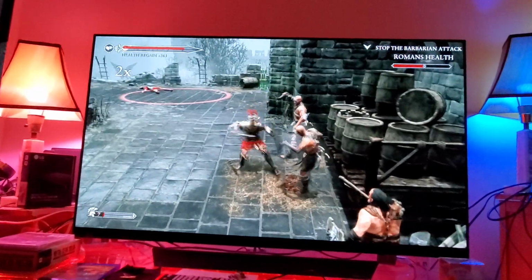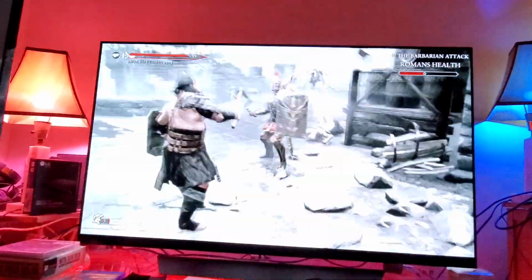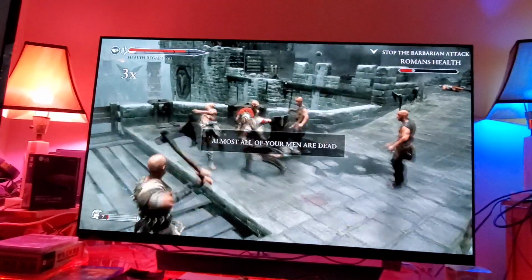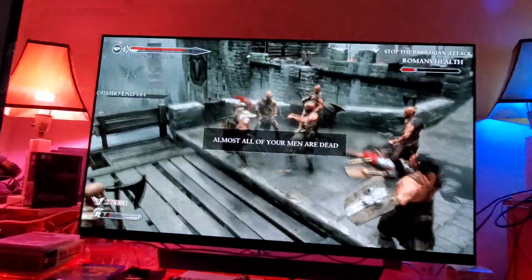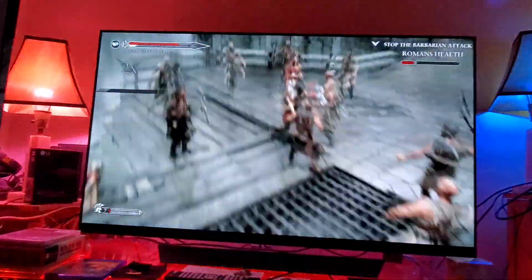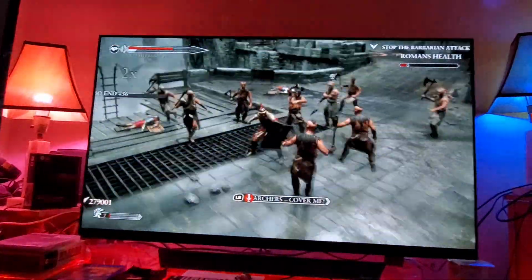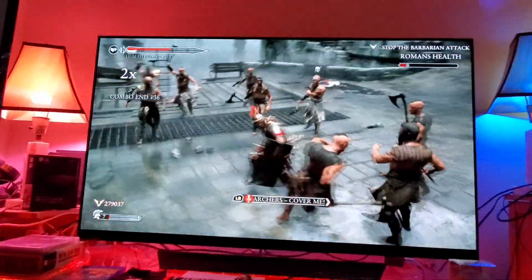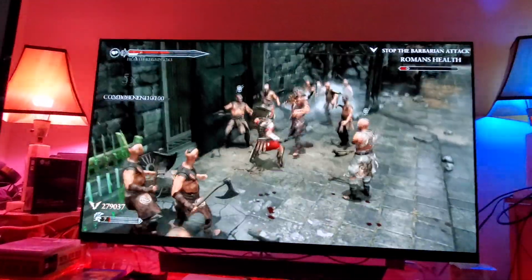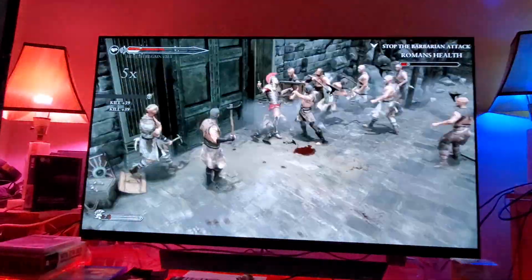I'm gonna try different levels in the game just to see how it looks. Here's the beauty of the OLED. This is what I was trying to tell people about the OLED. Here I am. Don't have any 4K, don't have any HDR. It's upscaled to 4K. And look how beautifully this game looks on the OLED. I don't even need HDR. That's what OLED does for you. This is something that the people who are still skeptical about the OLED can't seem to grasp. They can't seem to understand that.